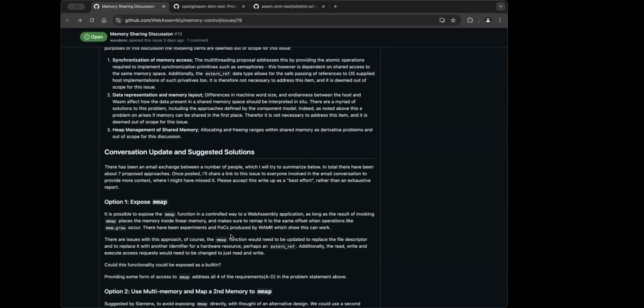Maybe I can jump in, as I'm also in close contact with Chris. It's also about what the particular use cases are. I guess he named them A to D: A, B, C, D. So where do you want to have the memory being shared? Is it between WebAssembly instances? Is it between hosted WebAssembly? Is it between the host in another process, and the WebAssembly module should also access it?